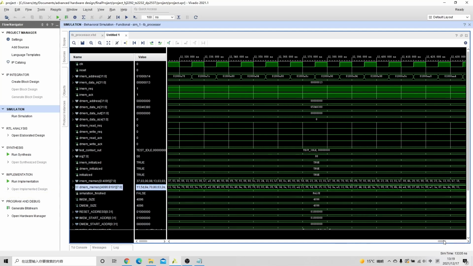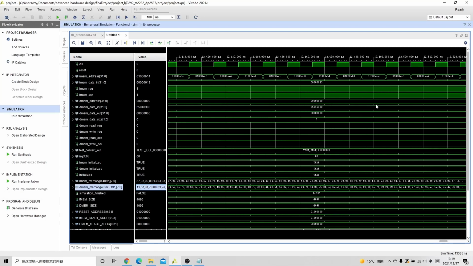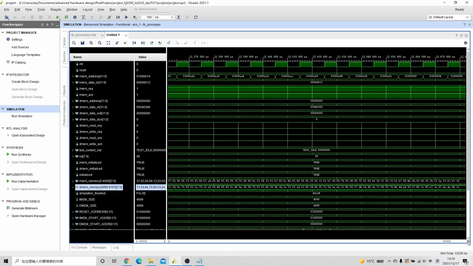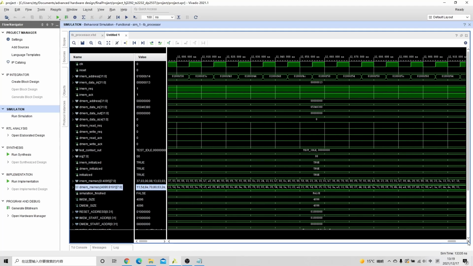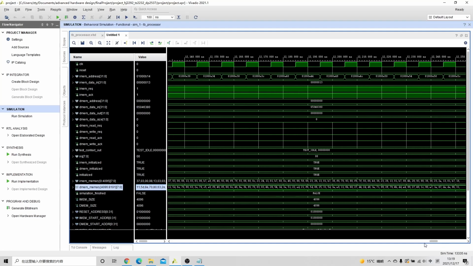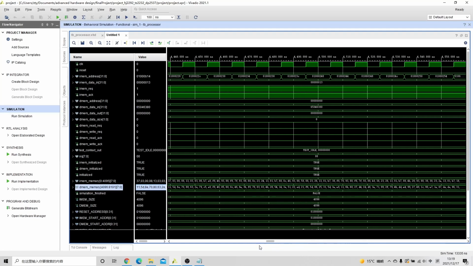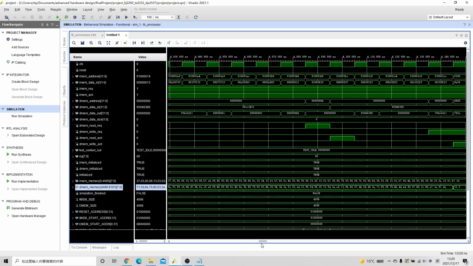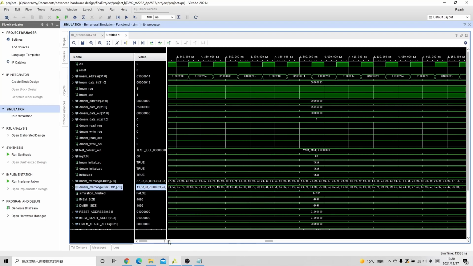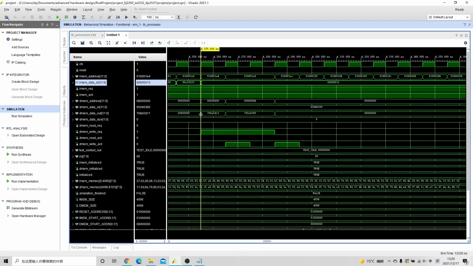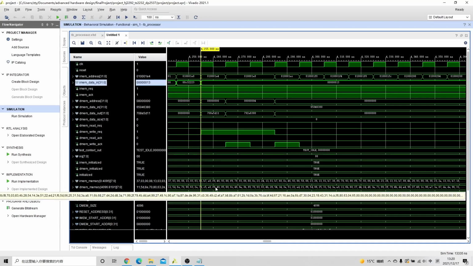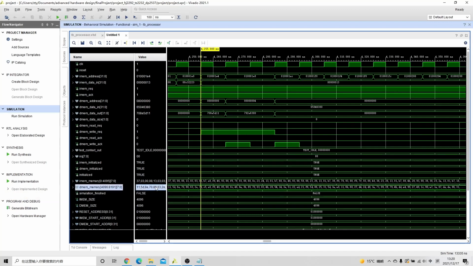And find the last instruction, which is here, and we can see the data memory.